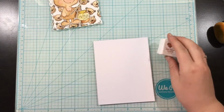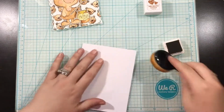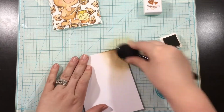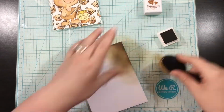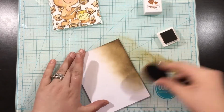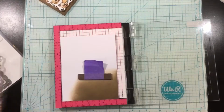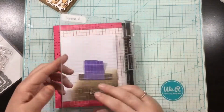Once everything was dry, I grabbed the scalloped rectangle die set, and this is new from the June release, and I die cut that background panel down just a little bit. I had planned to put it on a white card base, but I thought the white was too much. My watercolor cardstock is not as white as my card base, and I didn't like the differing white colors.